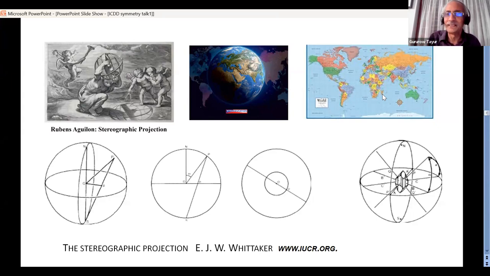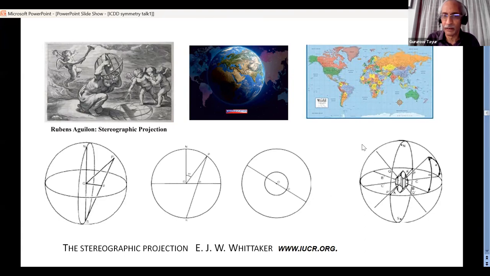But then this is done in such a way that you draw normals to the planes. So if you have a crystal here, you put the crystal at the center of a sphere, describe a sphere which will encompass this crystal, and then draw normals and collect these normals. The normals go towards the North Pole from the center. There will be normals going towards the south direction. So the northern hemisphere points are considered, let us say this point. And from that point, you draw a perpendicular to the equatorial plane, and that is marked with, let's say, an open circle. The ones coming from the South Pole are marked with, let's say, an X.